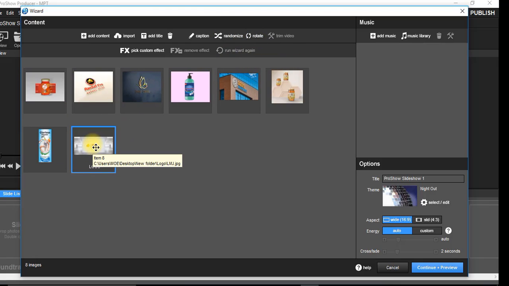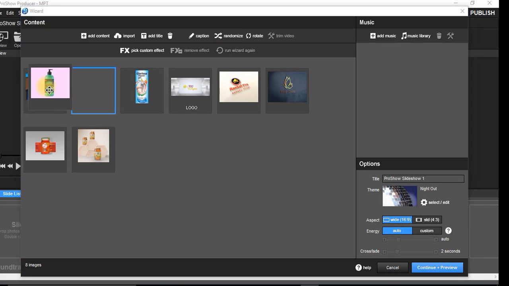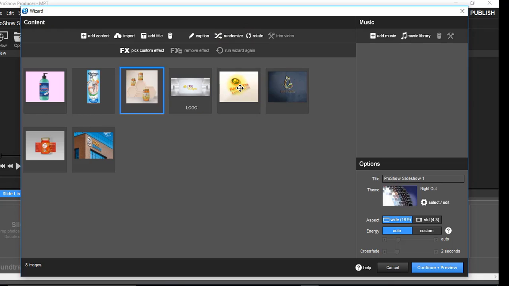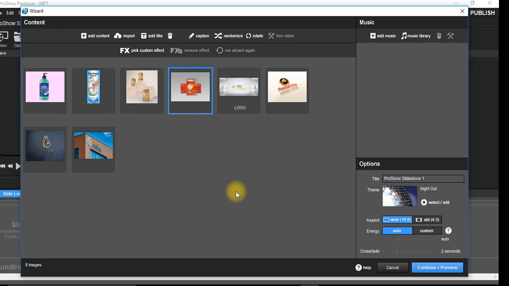Rotate turns the object you've selected. So now let me apply this randomize. I want the designs to, so you can also do your manual arrangement. Good.